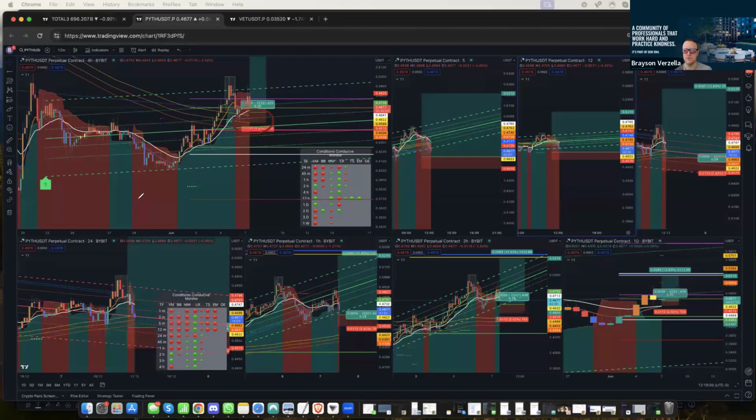That's just another, at this point, fourth layer of confluence that says that's a pretty decent place to try to find a support, to try to enter along. And because it's PYTH, it's a little crazy and volatile. Somebody may choose not to put as much money in as an absolute value. And when in doubt, lower leverage.